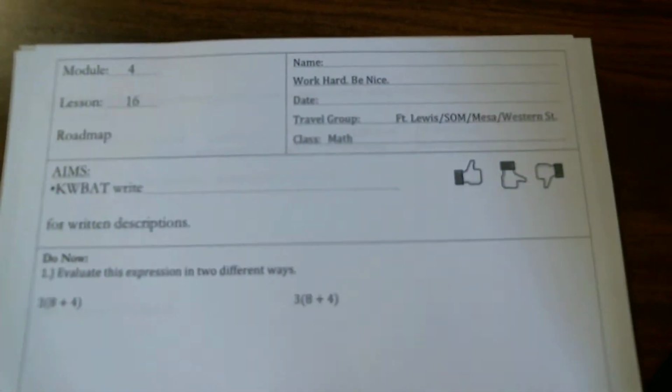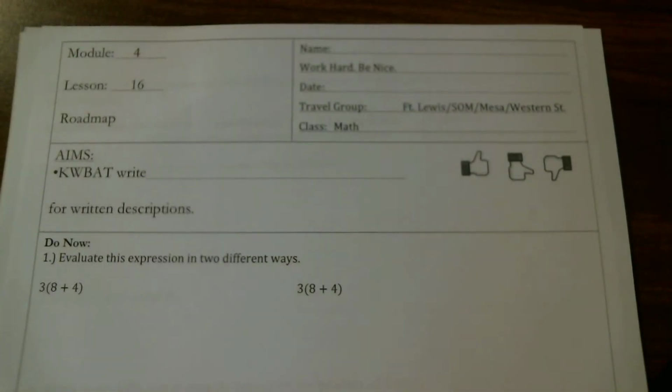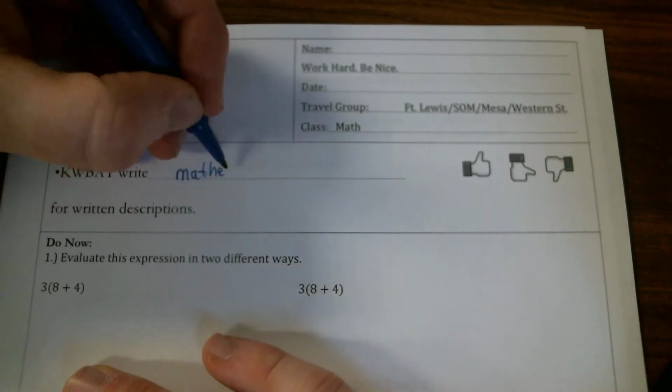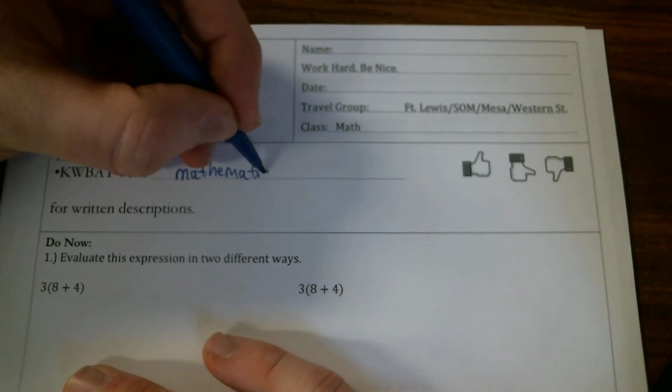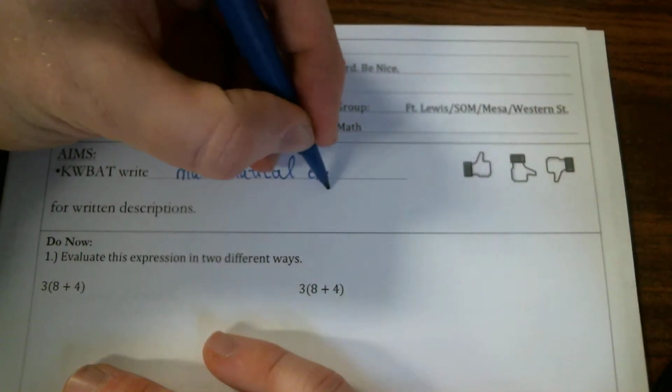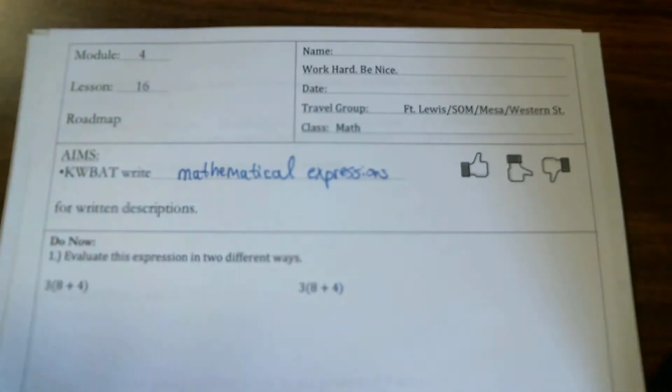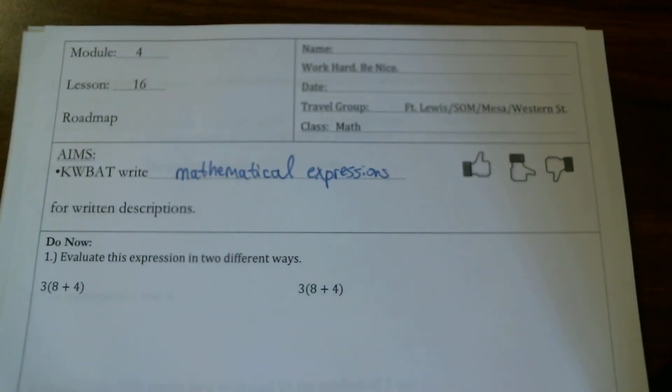So we're still working with words and math this week as we look at Module 4, Lesson 16. Today we're going to actually write the mathematical expressions for written descriptions. So let's see if we can start getting into this a little bit. Let's jump past the first page here and see what we got.